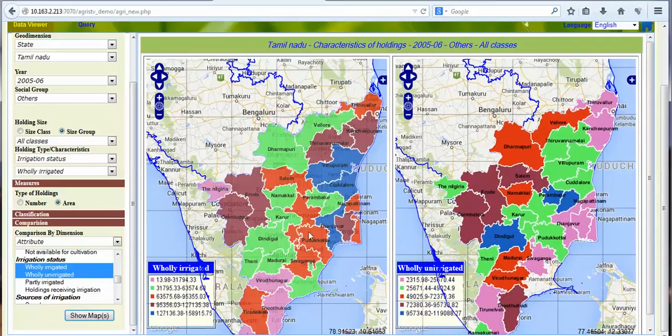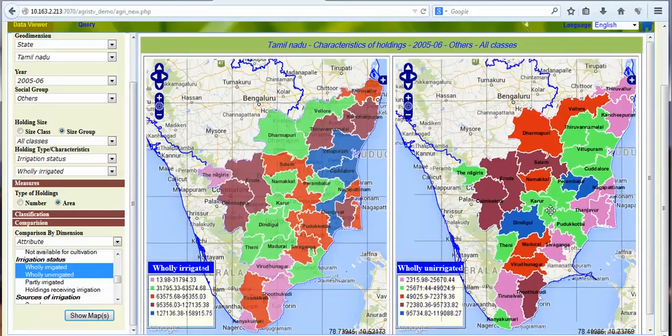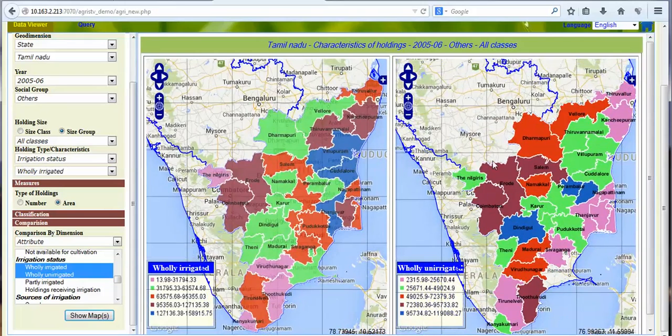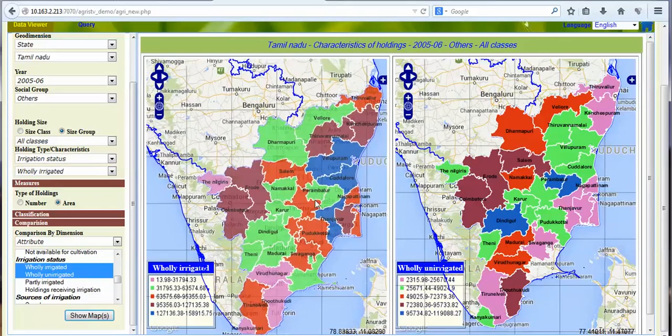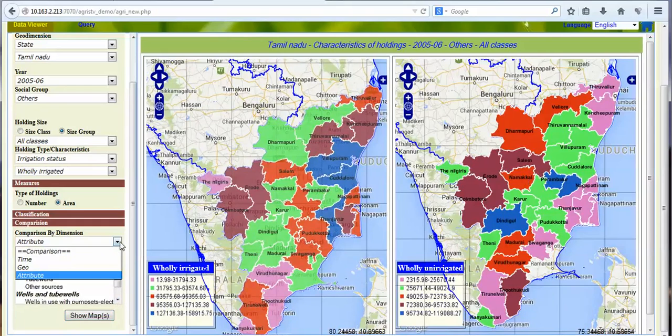So this way wholly irrigated and wholly unirrigated holdings means that the area, how that area is distributed in different districts of Tamil Nadu, is shown here. So this way we can compare several attributes.